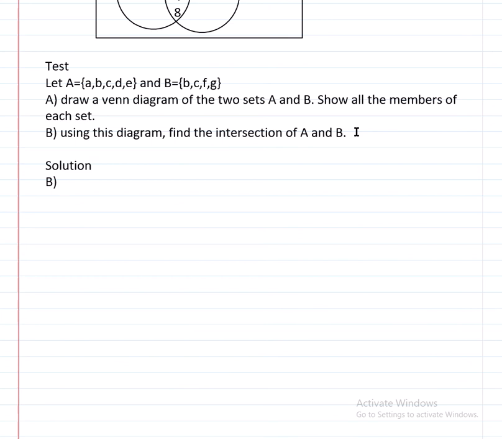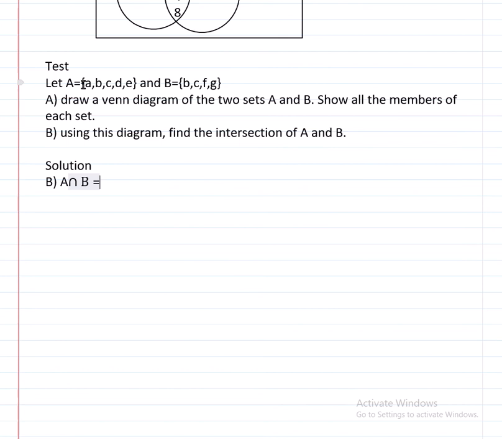We are going to find the intersection of A and B, and what intersection means is members that belong to A and also belong to B. That is the intersection. So you look through the members in A, you look through the members in B. If they are equal, you pick them. Then that's your intersection. All right. So we say that A intersection B is what? So let's look at it.